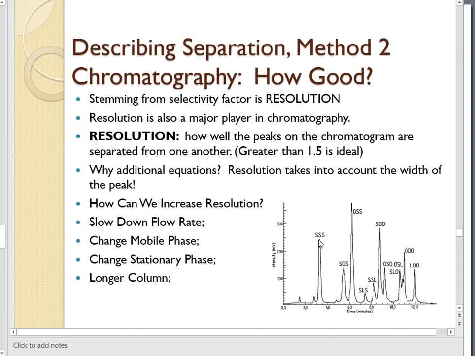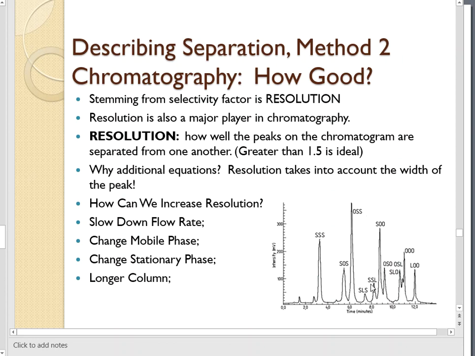If I look at SSS versus SOS, we would know right off the bat they look resolved. They are separated enough that they are not interfering with each other. Sometimes we can look at peaks and just know automatically that they are separated. I don't need to do a calculation because it's clearly evident on the graph that they are nowhere near each other at all. So why waste my time, right?